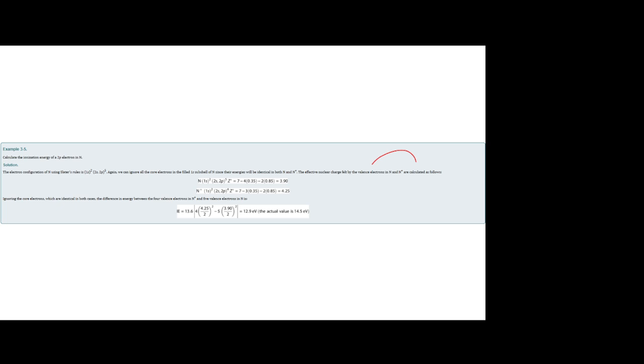So the thing we have to calculate now is the nuclear charge that's felt by those valence electrons, because that's the power of the magnet that's holding these, right? And so how we figure out the ionization energy is how much energy it is going to take to pull this electron away from the magnet holding it. And that is dependent on 2 things: the nuclear charge and how much it's shielded. And the sum of those things is the effective nuclear charge. Did I lose anybody so far? No? Okay, so we're going to get effective nuclear charge for these 2 items.